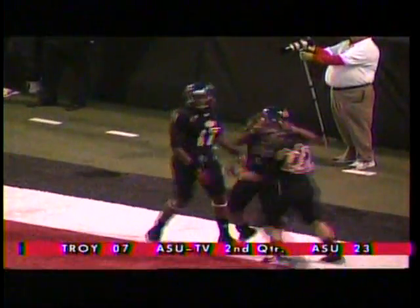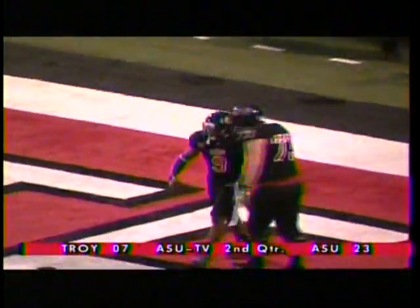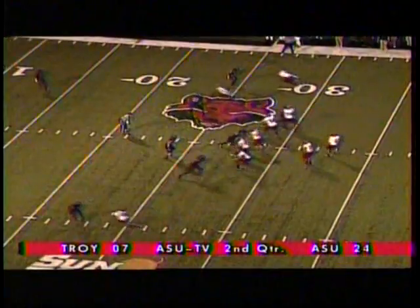That's what all of that good running and blocking will do in mixing it up — it gives your quarterback time to fake, look downfield, get wonderful protection. Frampton just beats the free safety and the strong safety both. He's right down the middle, deep, open. And Arkansas State leads 26.